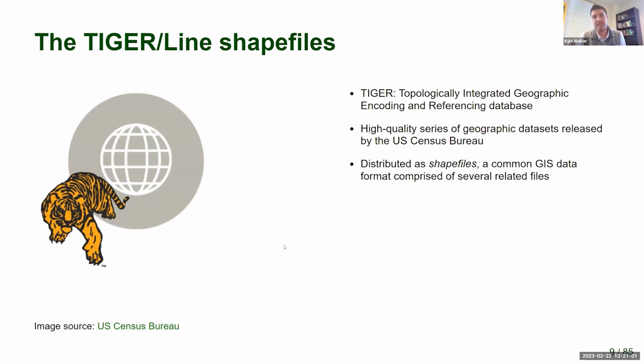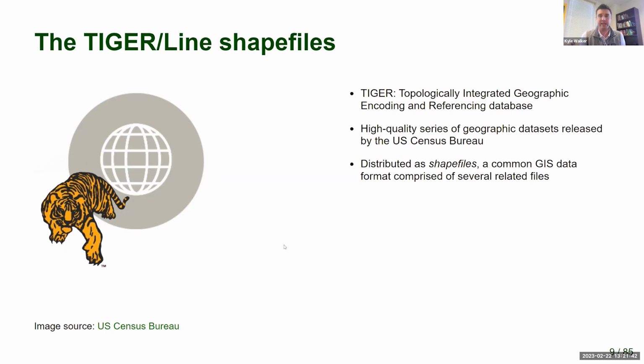But basically what the TIGER/Line database is, the Census Bureau tabulates data at a lot of different geographies and maintains information about the extent of a lot of different geographies. And the TIGER database is the canonical representation of those boundaries. And the Census Bureau then releases these files to the public as shapefiles, which is probably the most common spatial data format that you'll come across. And if you don't know GIS and you don't know that terminology, that's not something that we need to worry about a ton right now, but a shapefile is something that is good to know about.